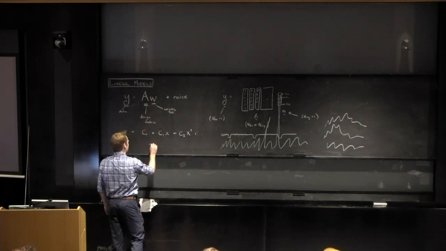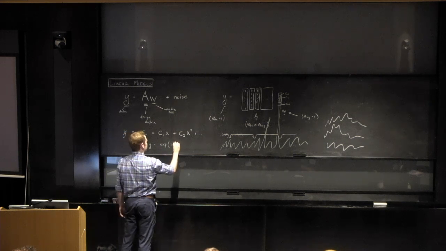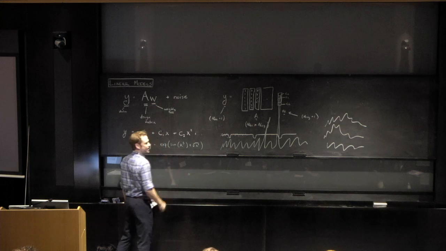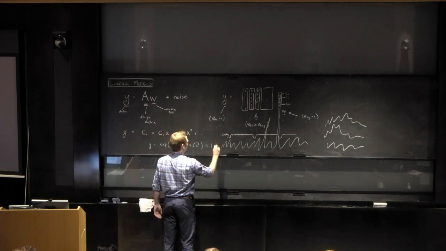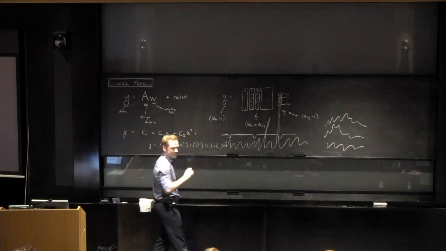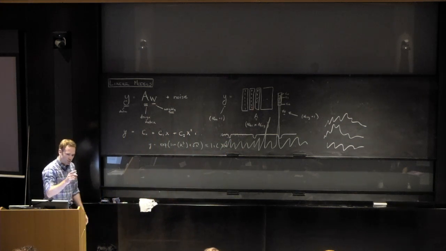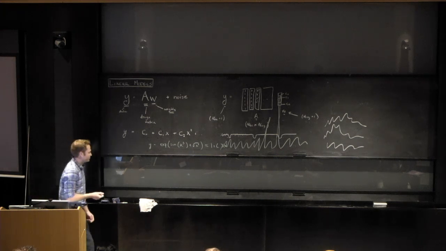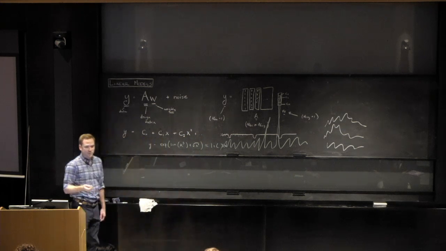So if your model is like y equals exp of sine of x cubed plus square root of x, that's nonlinear in x, right? I could Taylor expand it, right? This is going to be approximately 1 plus some constant times x. And in that case, it's linear. But you're right. If your model is really complicated, it's not linear. I'll think of better examples that we can talk about too.